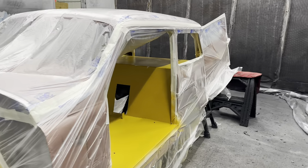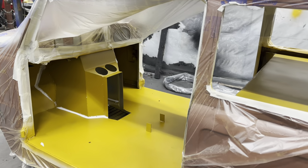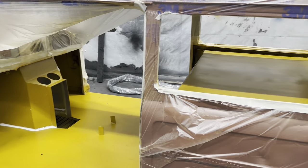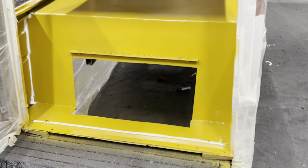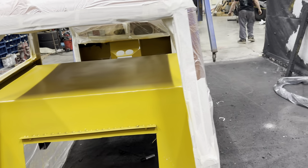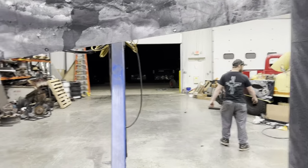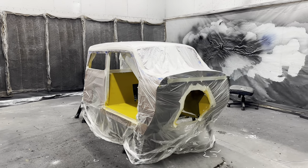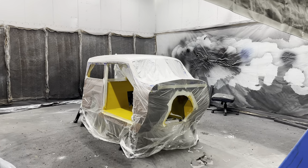All right, so we got the yellow submarine primered, and then went ahead and put some seam sealer in it just to finish it off. Cody's making fun of me saying we're getting too fancy with it now. I got seam sealer down here and up through there. We're restoring it at this point. But yeah, so there's that. I'm gonna leave here tonight and then come back at 8 a.m., and I guess we're gonna bedliner this thing.